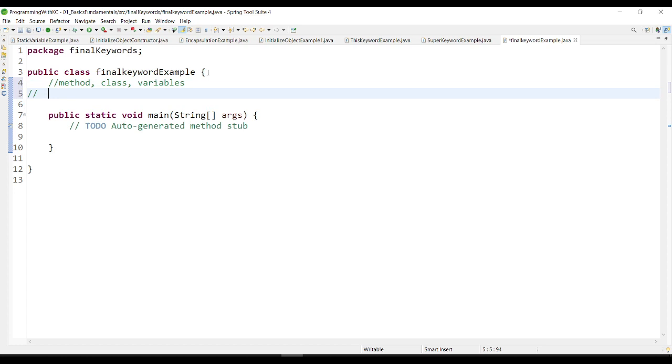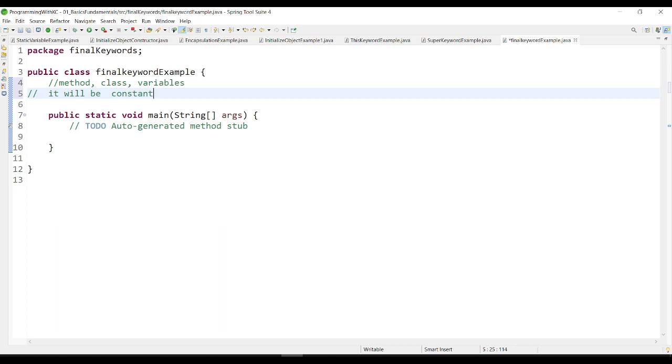Now, once it is initialized with that final keyword, it means that it will be a constant. Okay, no one can change this value or reassign this value, or else if you do that, you will get what?